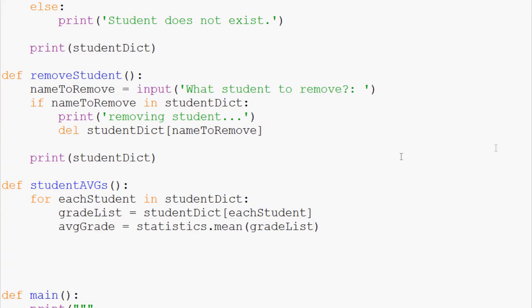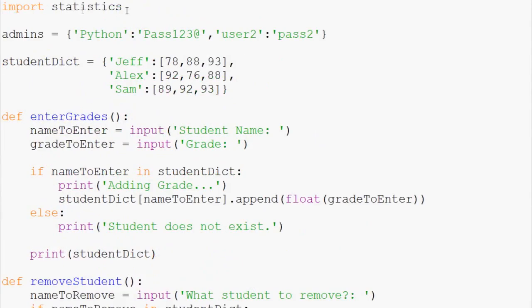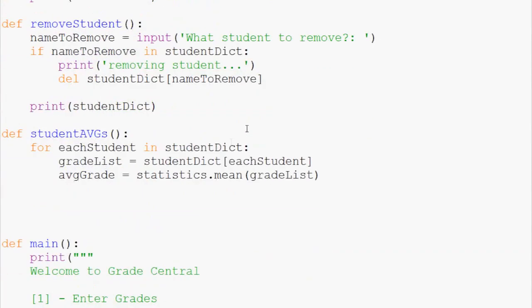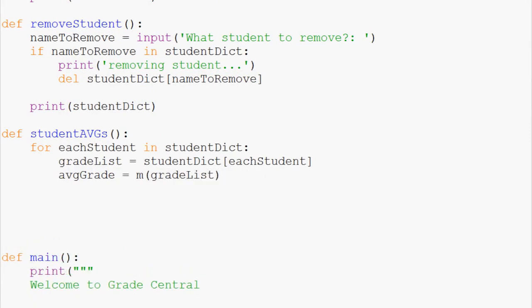And now if we really wanted to get fancy, instead of import statistics, we could say from statistics import mean as m. Then we can come down here and just do m, grade list. So that gets us our average grade.